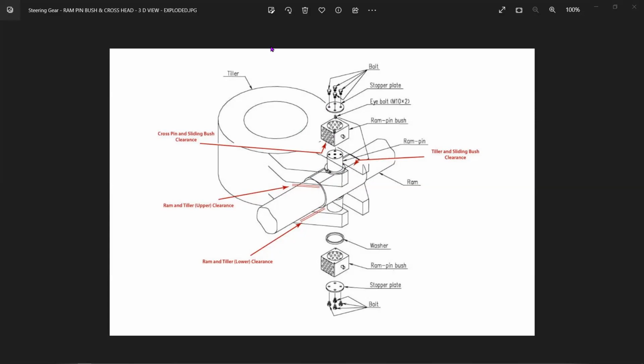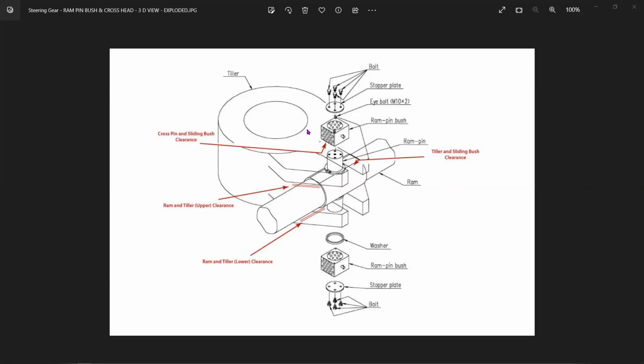Like earlier, the design stated that the upper clearance is the jumping clearance and the lower one is the wear down clearance. Okay. Suppose I say the same thing. Suppose I give values like this is 19 millimeters and this is 10 millimeters. So suppose the entire tiller goes down in this case.